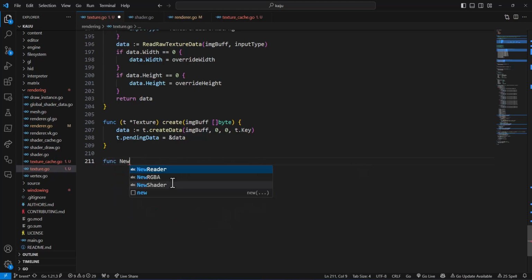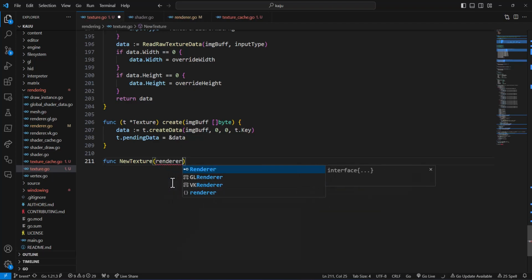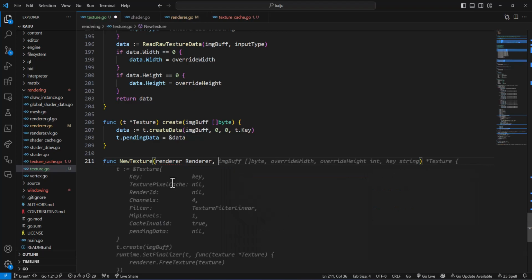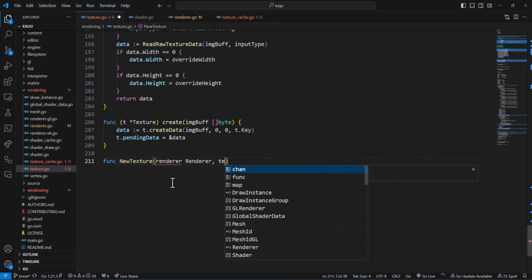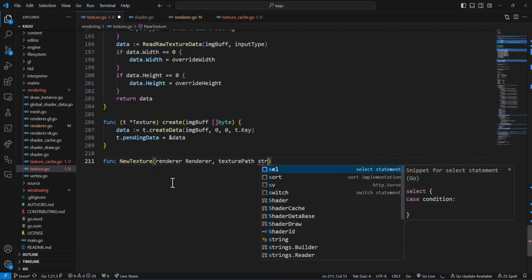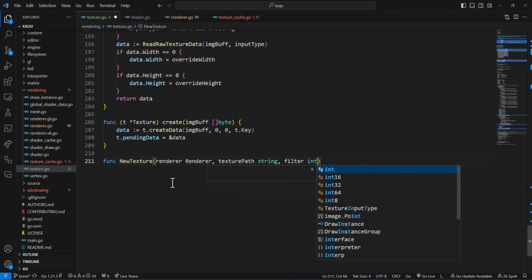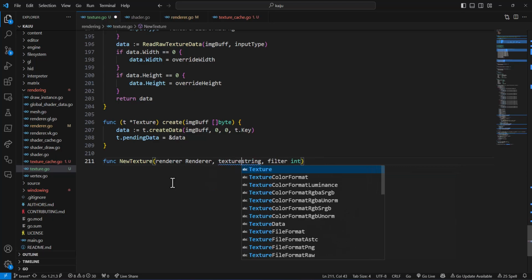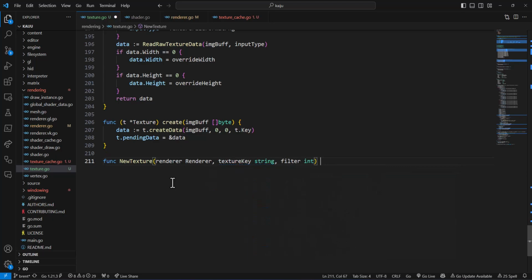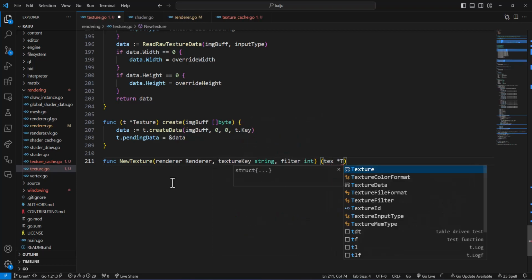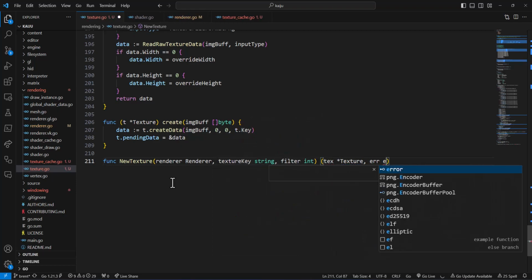So I'm going to do func NewTextureRenderer. This is, we'll come back to that one. Let's do texturePath string, filter, and we can call this textureKey. This is going to return a TextureError.